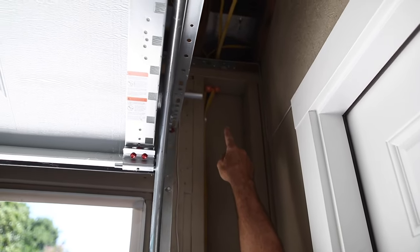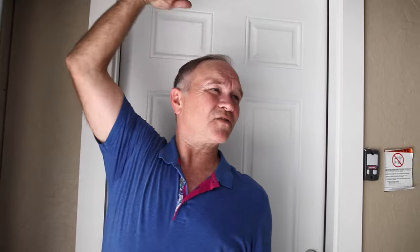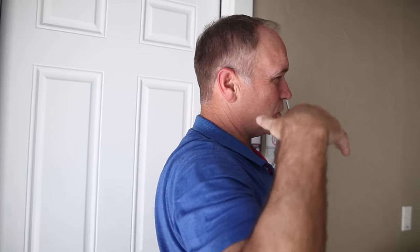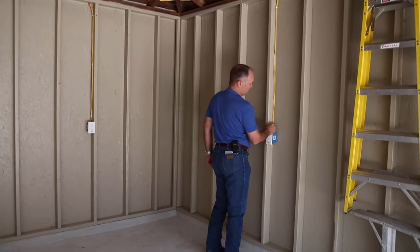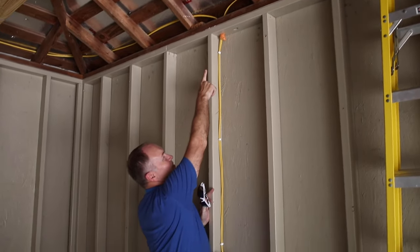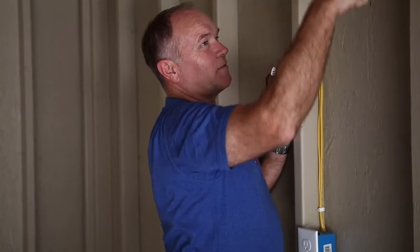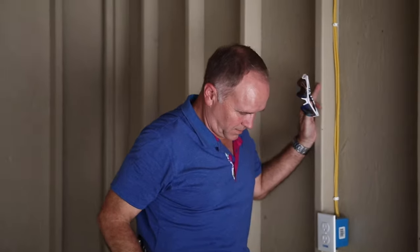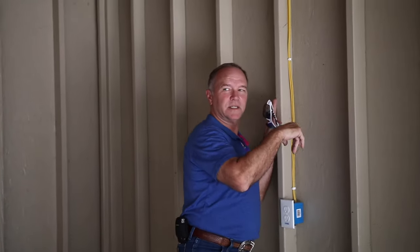We've even got foam fireproofing insulation in case it's ever sheet rocked. The reason that foam has to be there is so that it fireproofs it — so that if your ceiling catches fire, it would not spread into the walls or vice versa. If there's a short in here and this caught on fire, it'll burn itself out because it can't get any oxygen from above. It's not breathing the air that goes into the attic — the sheet rock's on one side, the sheathing's on the other side, and there's only a small amount of oxygen in this panel. We did it anyway so that if it's ever covered, they don't have to go back and redo it. Nobody would think about it — you hire someone to do sheet rock, maybe the next owners, and they would not realize it wasn't fire-proofed.